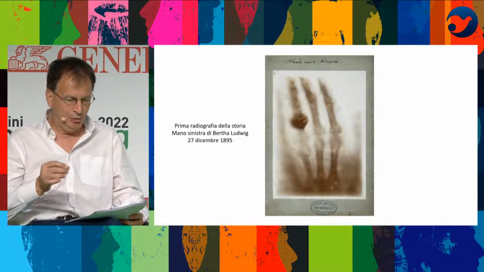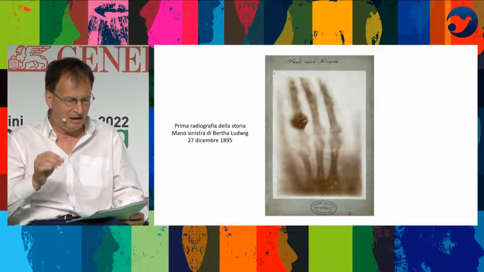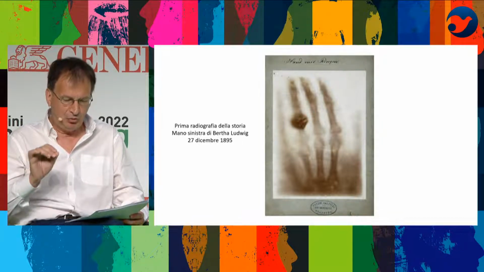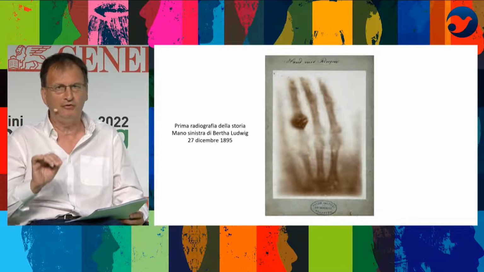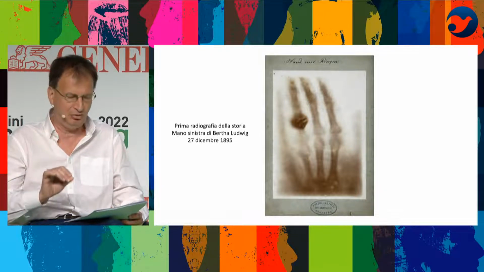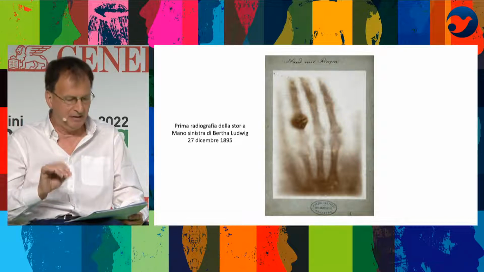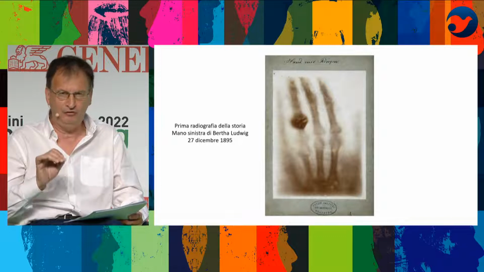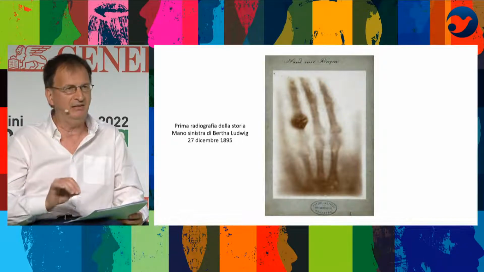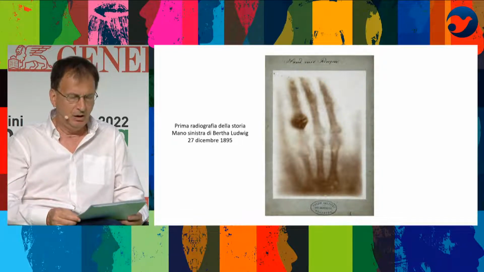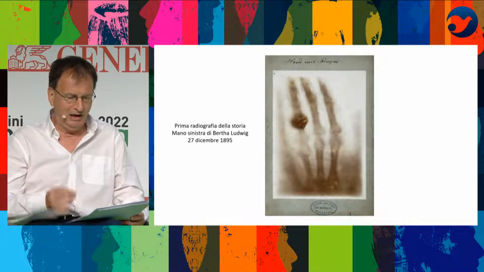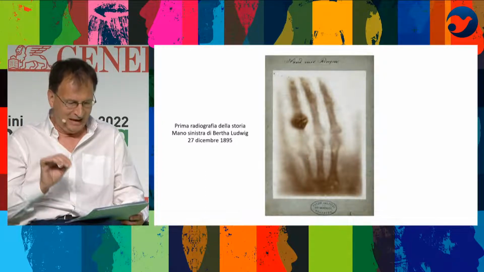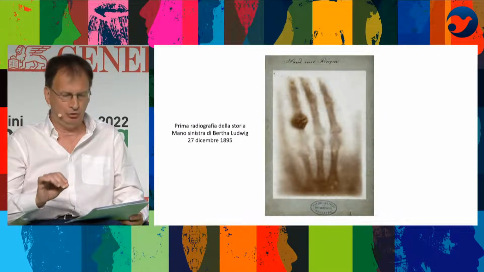A first element which makes this image unique is that Röntgen, for the first time, used a particular type of radiation to manage to see what the human eye had never been able to see up to that moment, without the need to open, cut, and stitch, with no pain and no bloody surgery. Röntgen provided the scientific community with a very powerful tool for the diagnosis and treatment of a huge number of diseases.